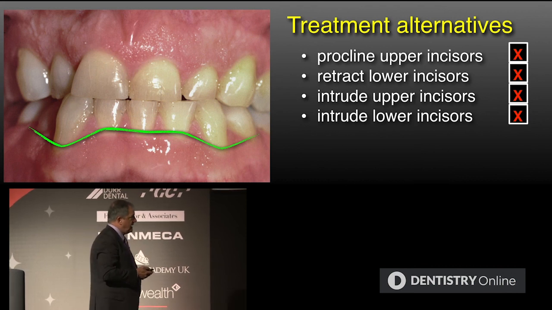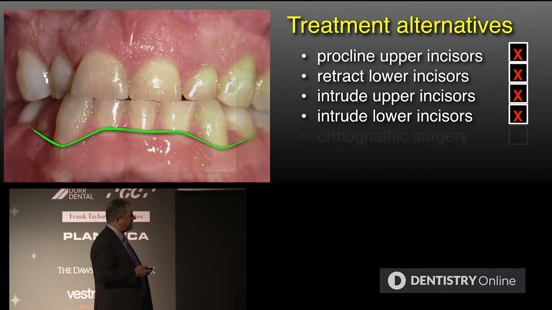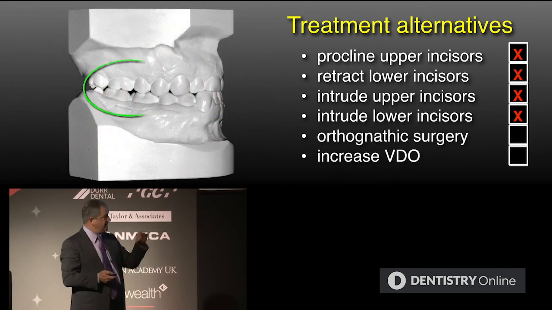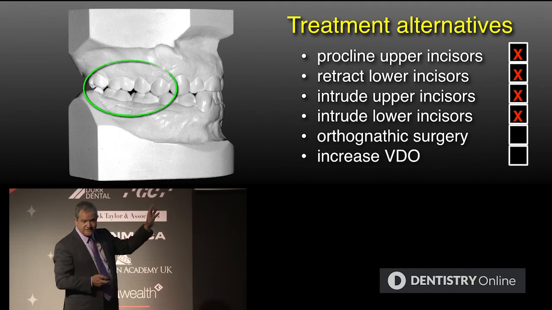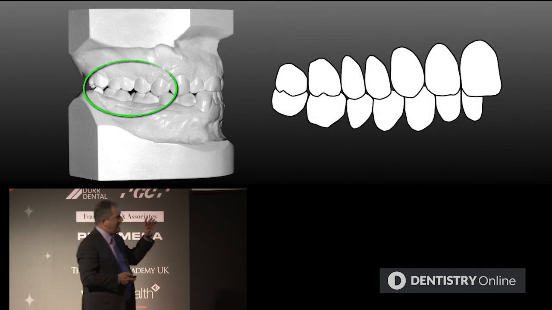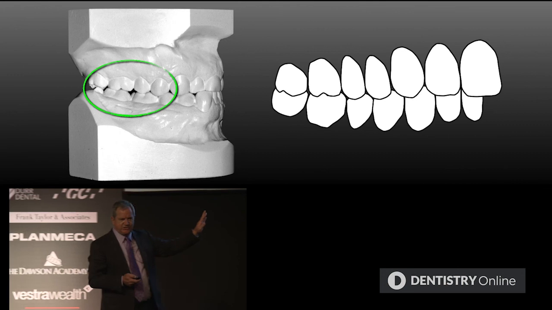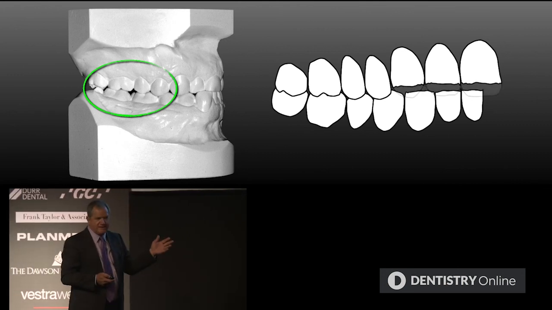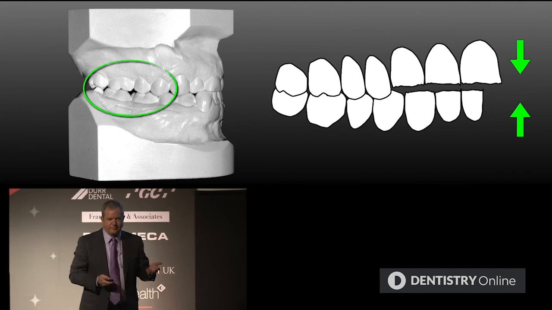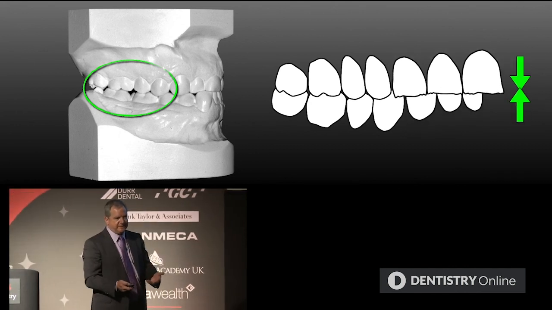And so we kind of have a clear picture of what we would like to do, and what we're not going to do is we're not going to do orthognathic surgery. And his posterior teeth are great, so we're not going to open his bite. And so what we're left with is an understanding that really what happened to him, his back teeth didn't change at all. What happened is he wore his anteriors, and the anteriors erupted. And we're now left with, what do we do with that?